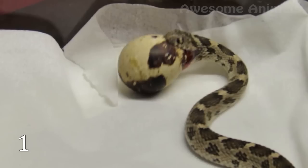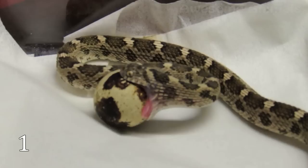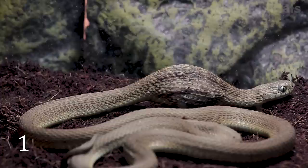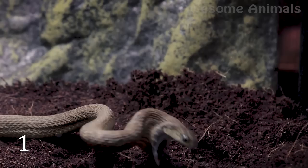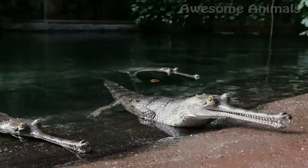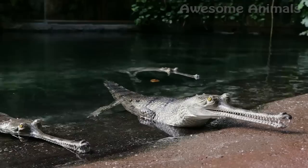The uniqueness of this reptile is in its diet — it is fond of eggs, eats only them, and does so in a very unusual way. The reason is that it has no teeth at all. But the snake has teeth-like projections along the backbone to help saw and break the eggs. When swallowing, this wonderful creature puts itself on the egg. When the egg is broken and empty, the snake gets rid of the eggshell. This snake can bite no one and is thought to be one of the most popular snakes for keeping as a pet. I hope you are impressed by these unusual reptiles — which do you find to be the weirdest one? Let me know in the comments below.